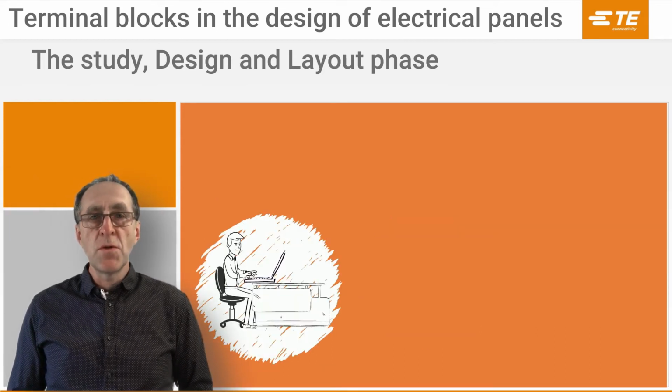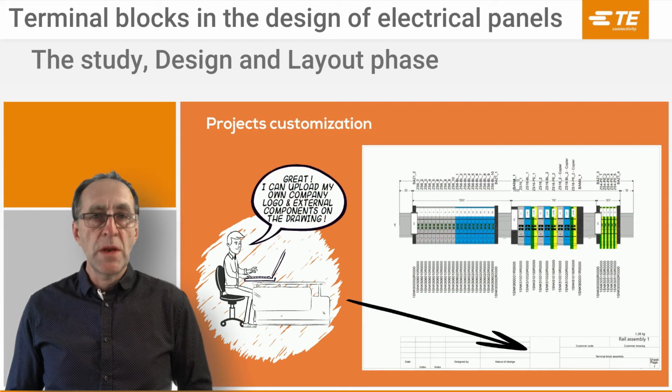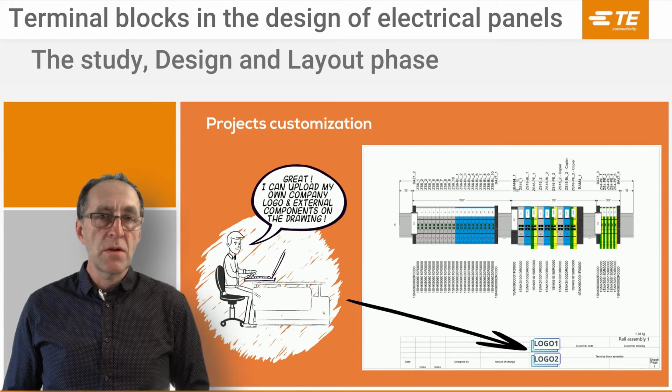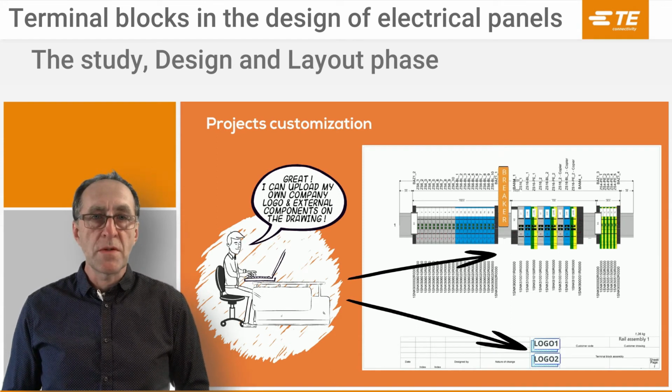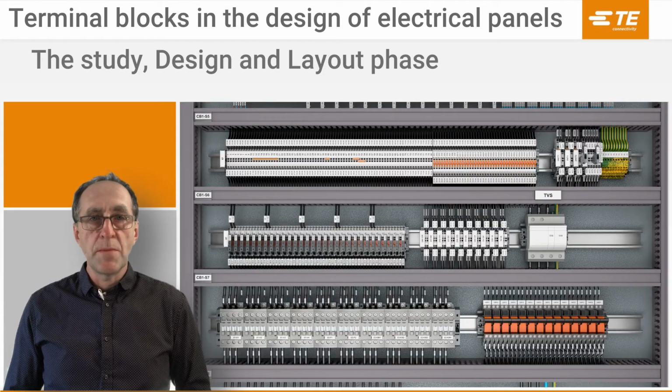Finally, it is useful for the various parties to be able to customize their project. For example, by importing their company logo or drawing title block, external components or equipment, such as diodes, resistors, circuit breakers, power supplies and so on, which were not initially included in the software library.